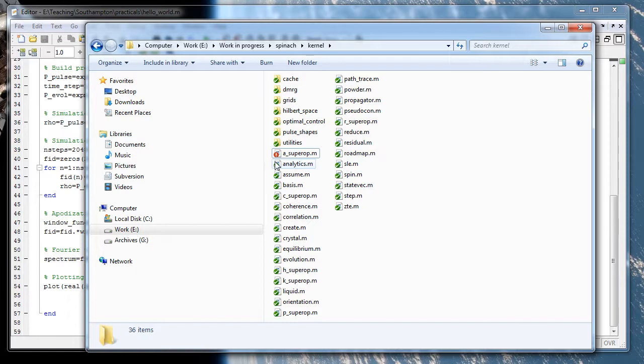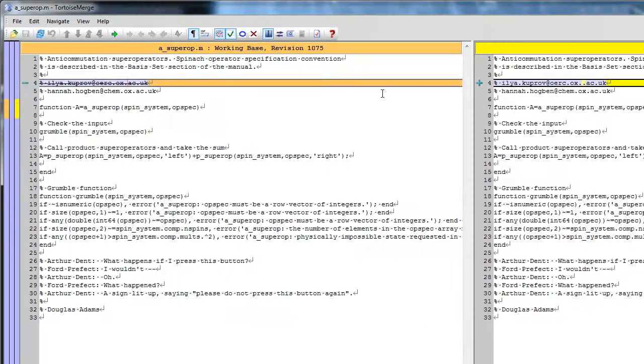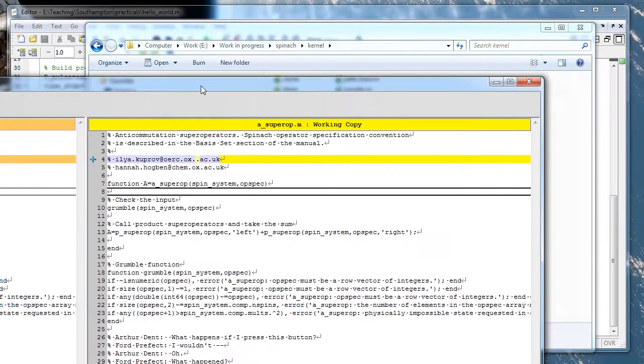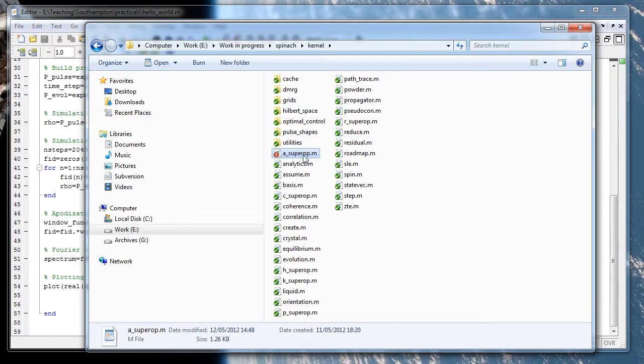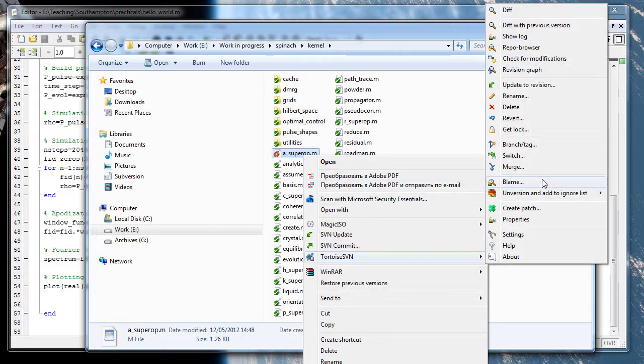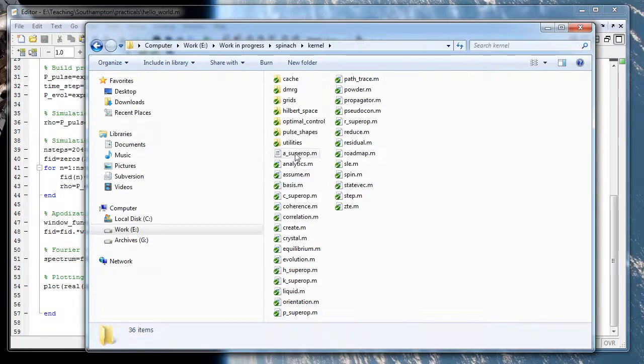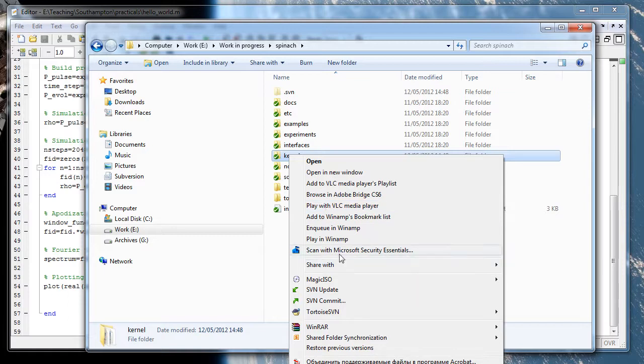It instantly lit up. It says, aha, you've changed something here. And then when you try and look at what's been changed, diff, it shows you this little dot that you have changed. So with this system, it's not possible to ever make an accidental change. And if you decided you don't want to make that change, you say svn revert, and then it reverts back to where it was. And if you refresh the directory, so get out of it and back in again, it should actually refresh it. It might even do it on its own.